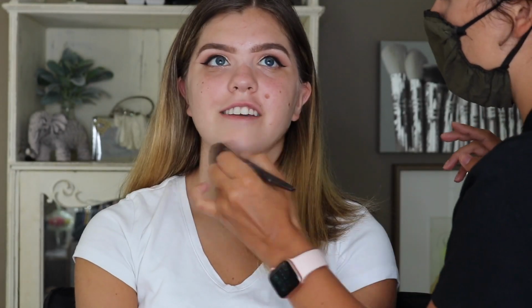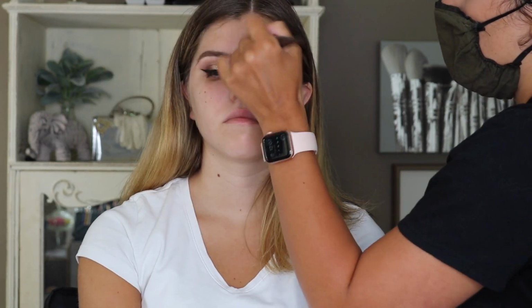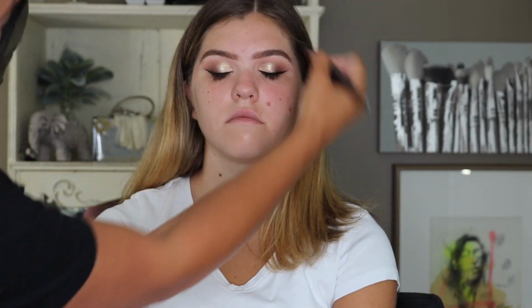Now I'm going in with primer, and since she has combination skin, I wanted to use two different primers. So she said that she definitely gets drier on the cheek areas and outer parts of her face, and then a little bit more oily on the T-zone. So I went in with the Milk Hydrating Grip Primer, the green one, and I applied that on the outer portions of her face, and then I took the Benefit Hydrating Professional and I put that on the center of her face. And I really love this Makeup Forever paddle brush here because it's very flat and dense, so you really can push the primer into the skin.